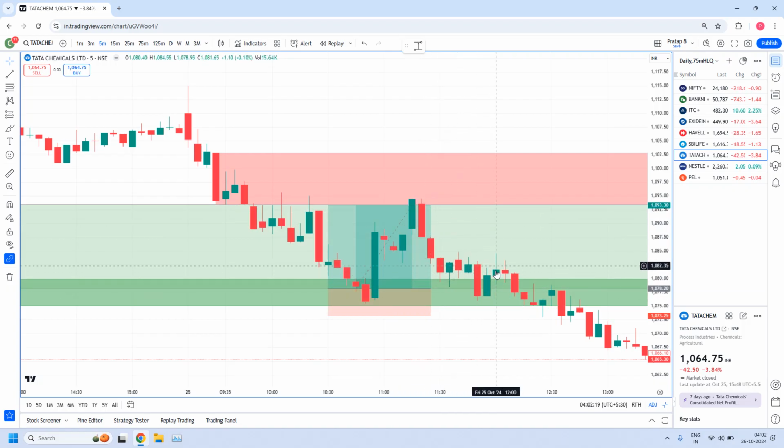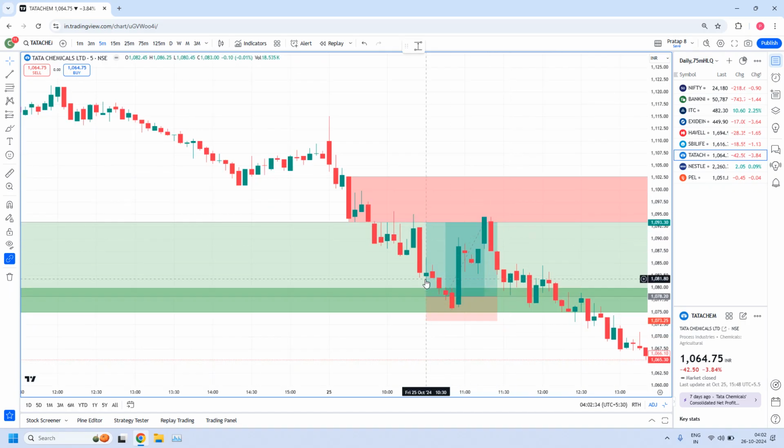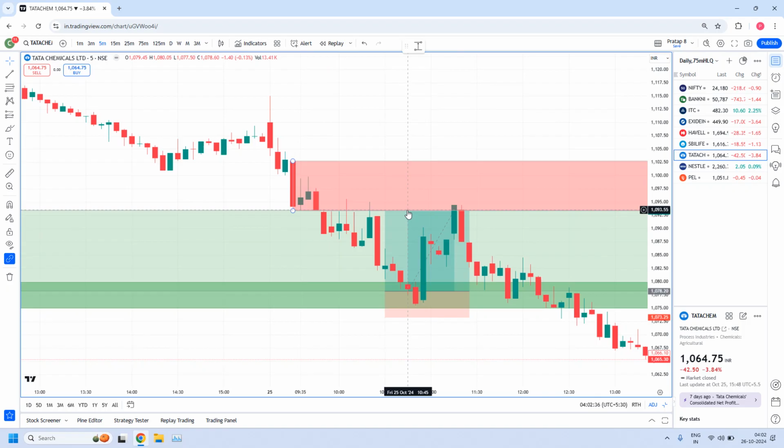There was some struggle, but it was not able to push up to this target zone because earlier prices had already moved very deep inside, and now the zone is violated. But we got a good trade. This is the entry and it reached the target. So Tata Chemicals, how much profit has it given from this 5 minute zone, where we fine tuned in such a way that we get 1:3 RR.